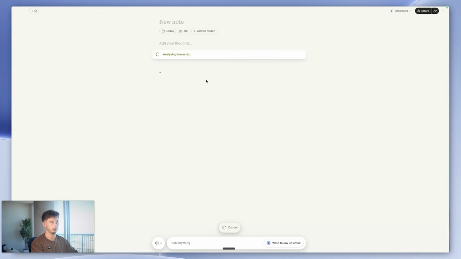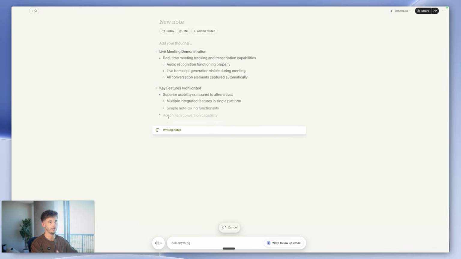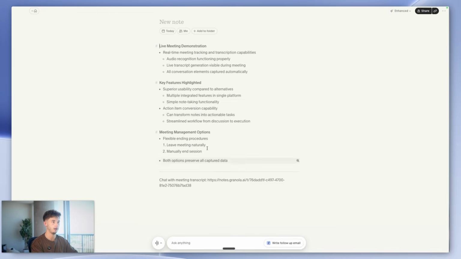And we could also click on generate notes. I'm going to go ahead and click this and see what we're going to get. It's just going to analyze the transcript and generate everything out for me. We could also edit anything, so if there are some errors or anything that it did not pick up, you can add on to it. Granola is not going to spit out a raw transcript. You can actually look at the entire meeting transcript of all the words that have been communicated, but it's going to give you a summary. Everything is going to be structured, organized notes with all of the necessary context.